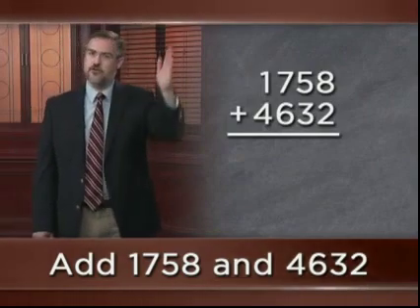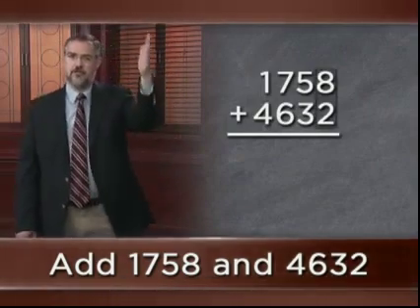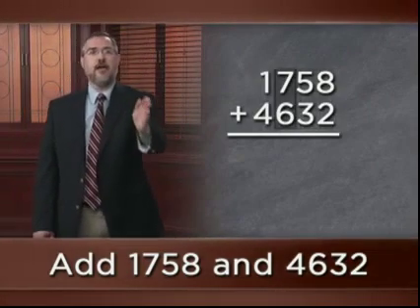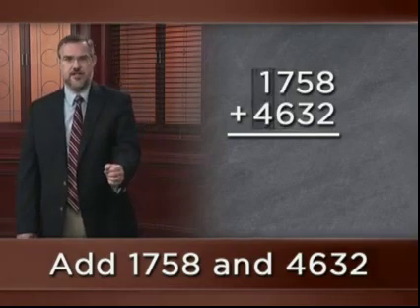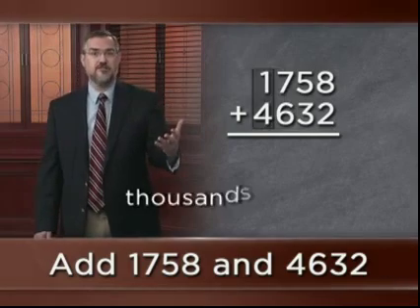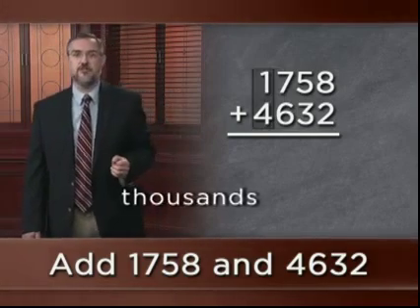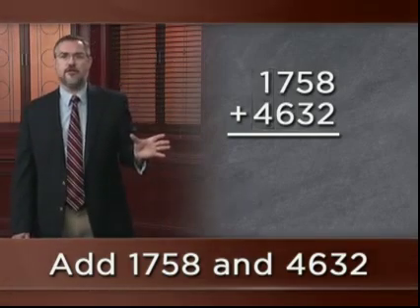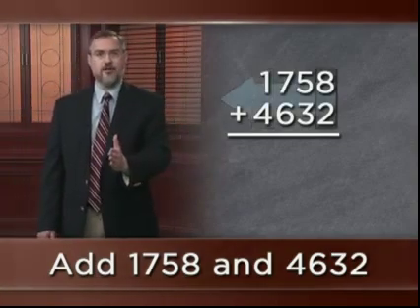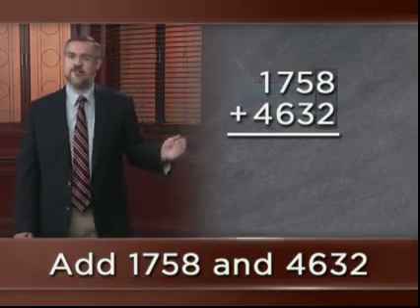Very, very important. The ones digits are lined up, then the tens digits get lined up, the hundreds digits get lined up, and finally the thousands digits get lined up. You see how the 1 and 4 are in what's called the thousands digit or the thousands position? Once you have all of those lined up, where do you start? Always on the right-hand side, working our way to the left. So let's start on that right-hand side.